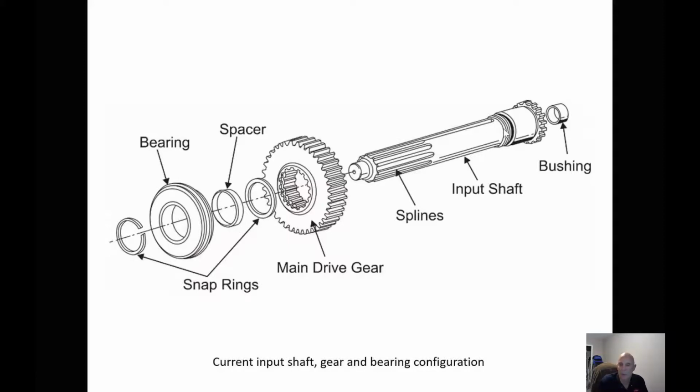Now, if you remember back from when we were talking about seals, on the input shaft of a transmission they have what's called a wind-back seal. As the input shaft is turning, it draws the oil back in so it won't allow it to leak out. We don't want to accidentally install that snap ring on the wind-back grooves. There is a groove for the snap ring, and it's further back, so we have to make sure that this bearing is pushed all the way back so that we can install it properly. Once that is done, then we can tap the end of this input shaft with a rubber mallet. Never use a hammer because you'll mushroom the end of this.